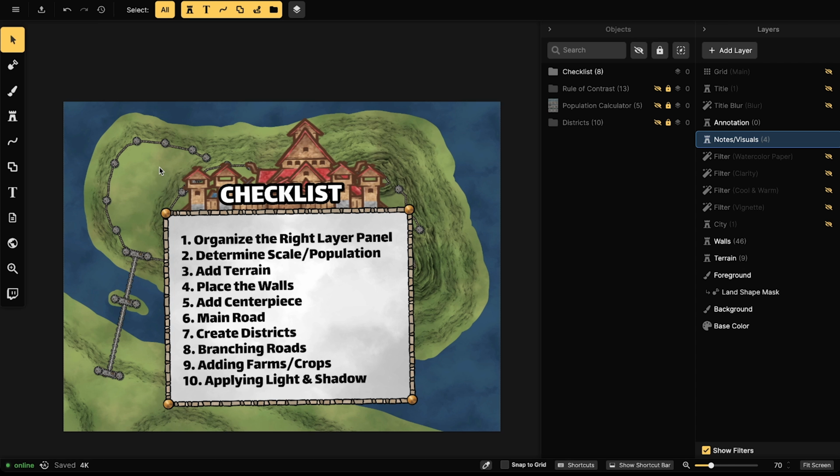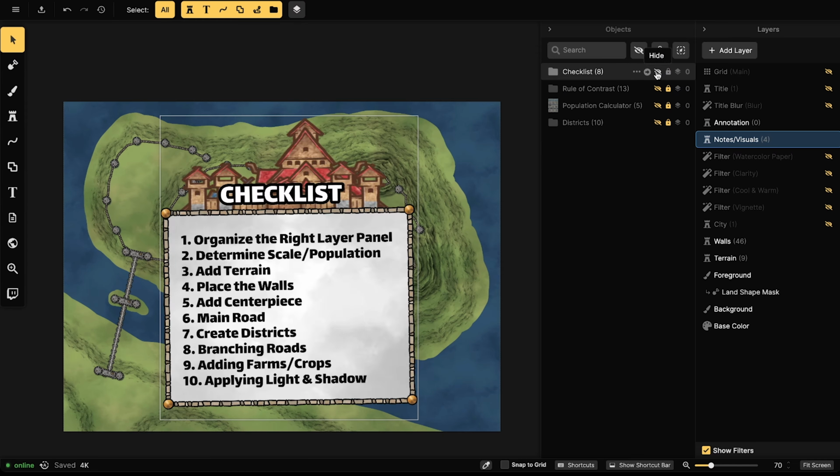Okay, so for instance, if it was a very religious culture, then you might have a temple, and then maybe some priest quarters at the very top, and then maybe a high priest lives in some mansion or something like that, whatever it might be. But your culture, the economics, your politics are all going to play a role in what the centerpiece might be. I'm going to stick with something generic, like a castle, and I'll show you how to piece together a castle. So this should be kind of fun.